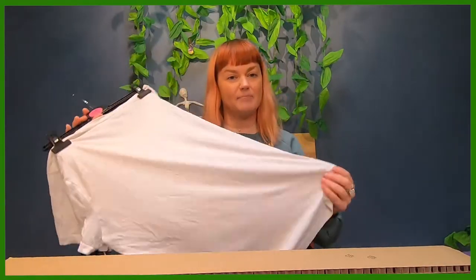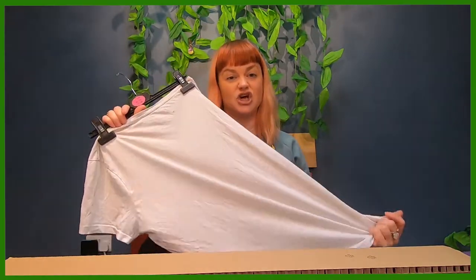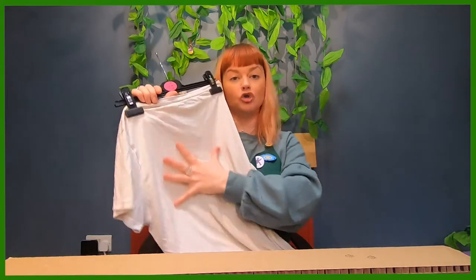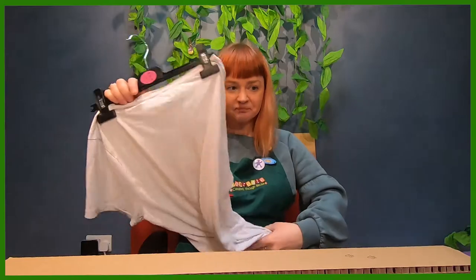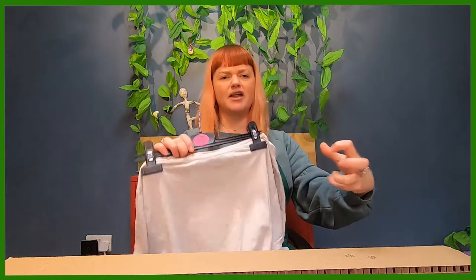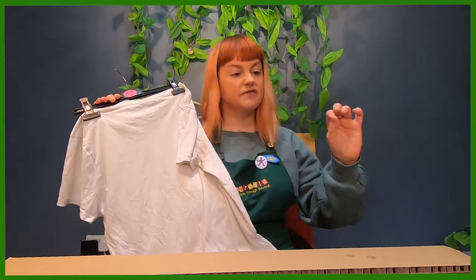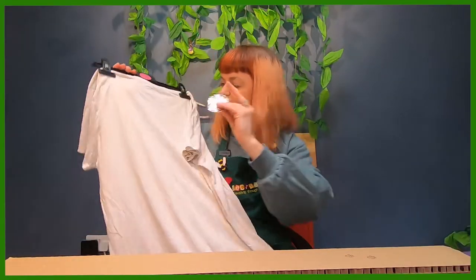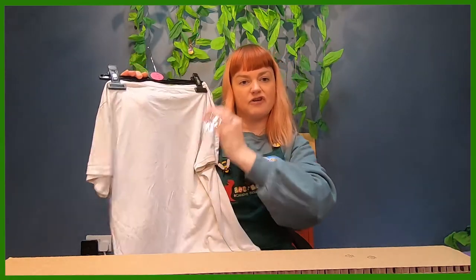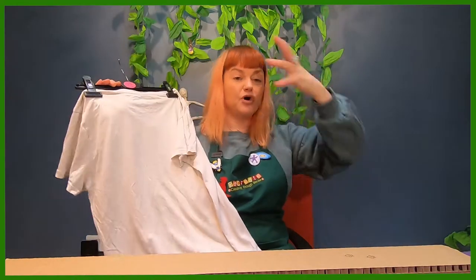Here it is again — the classic t-shirt. If you were making a banner, you might have loved the t-shirt design so much that you end up wearing it. You can glue and apply stuff onto a t-shirt for creating a costume. You could also cut it and tie it, giving it a different dimension through upcycling and repurposing. For example, you could stick tinfoil over it to create scales, and then make a snake's head from your cardboard band.